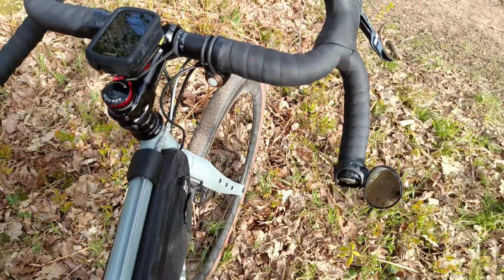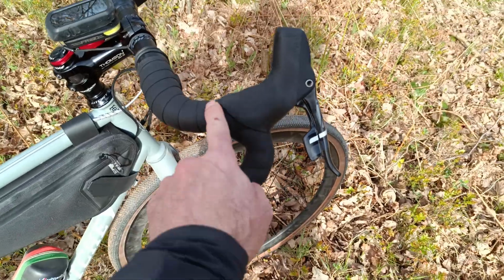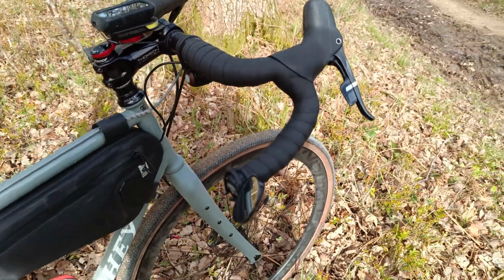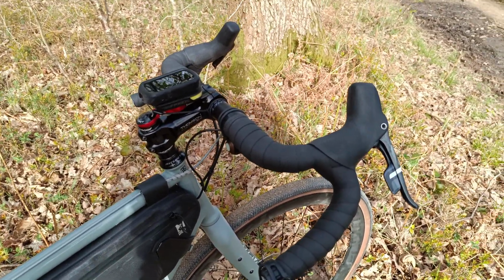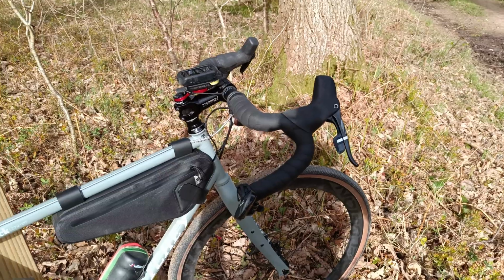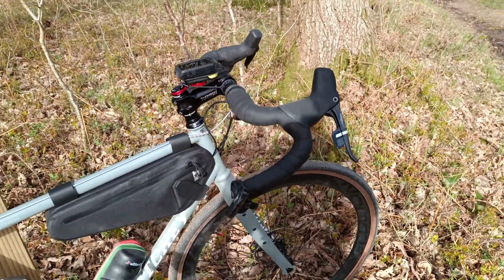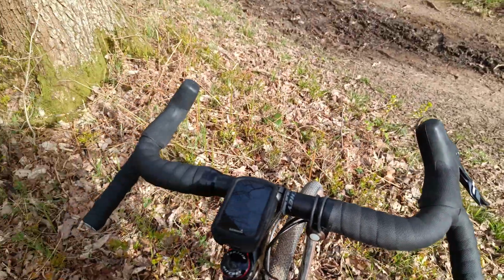On the drops, because it's a shallow reach and shallow drop, honestly, you do find yourself riding on the drops a lot more. The control is phenomenal. Don't tell me about you using XLs that are about 1m20 in width, it's ridiculous. My road bikes are usually 38 to 40, 42 sometimes. These are 42s, no real difference. There is a lot of flare here, 36 degrees.